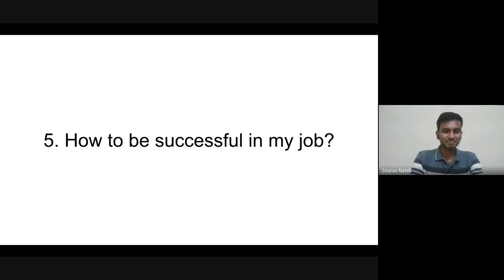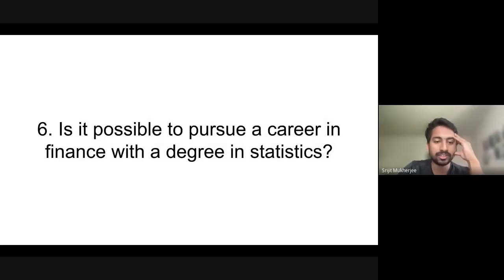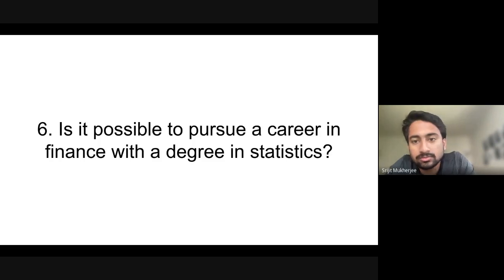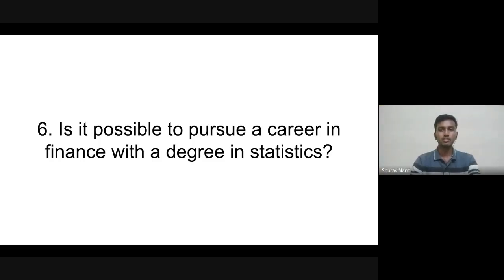Is it possible to have a career in finance with or without a relevant degree? I think we already covered finance; with and without both are possible. Yeah, absolutely. At the end of the day, companies don't care a lot about your degrees, but they want you to come from a quant type of background, like physics, statistics, mathematics, even economics or chemistry. These are also valid. As long as you have done some relevant projects or internships, you can pursue it. Even if you come from a totally unrelated background, you can do courses like CFA, FRM, or some of the online courses mentioned, and then continue.